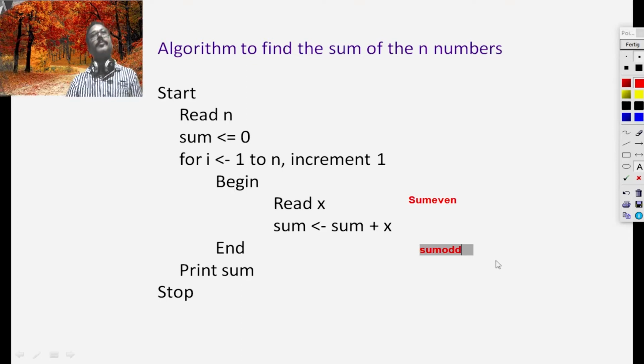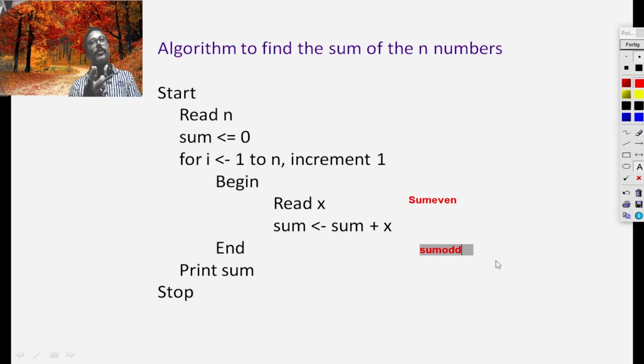What does it mean? After reading the value of X, you have to check whether X is even or odd. If X is even, then add it to sum even. If X is odd, add it to sum odd.